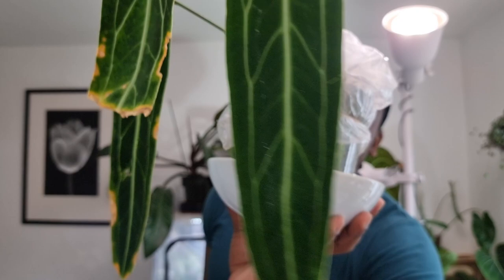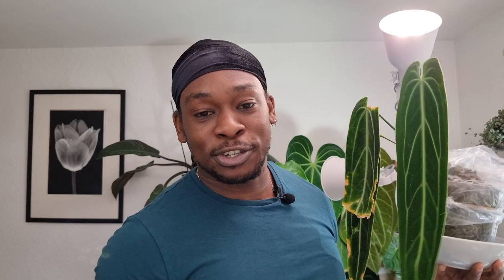On the opposite end of the scale, a plant that is probably one of my favourites is this one right here — the queen anthurium. It is such a magnificent plant. Just look at this royal leaf. But my goodness, this thing is slow. I wish it was as frequent a grower as the forgetii, but it's not. It is so slow. I've had just one, maybe two leaves this year. It's really, really slow. I have another leaf emerging, which I'm sure will make a favourites video when it's ready.